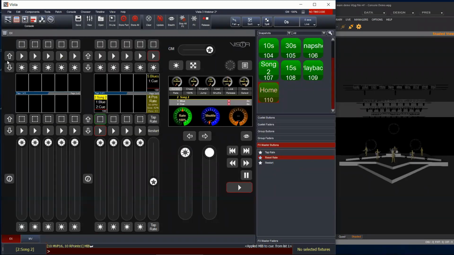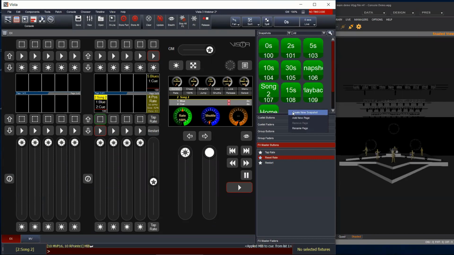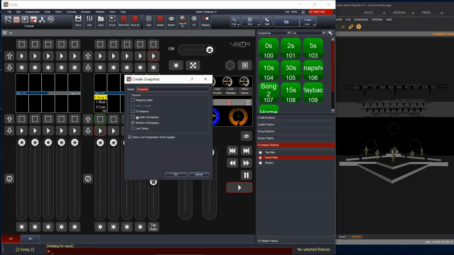If one individual only needs to see this cue list and another needs to see a different cue list all the time, you'd set up different pages and then create a snapshot that does your console workspaces, and that's going to change all these pages to where they need to be.